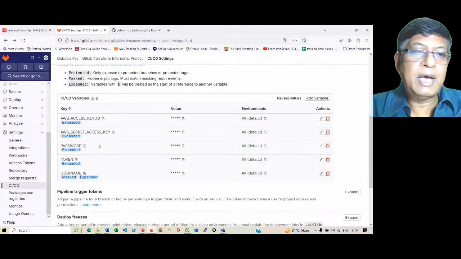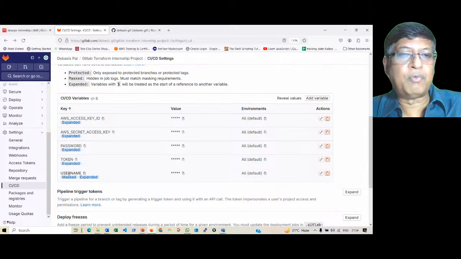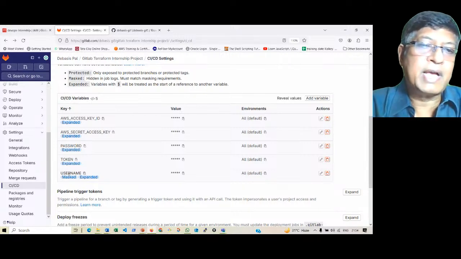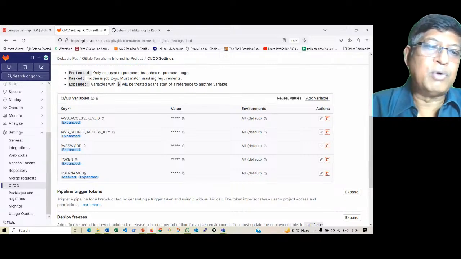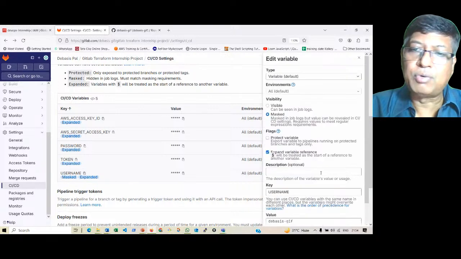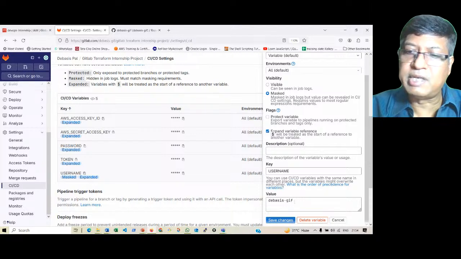Follow it? I have a password and a username. What is this meant for? If anyone wants to have access to this project, they need to have the username. So what is my username? My username is Devashish-Jif.